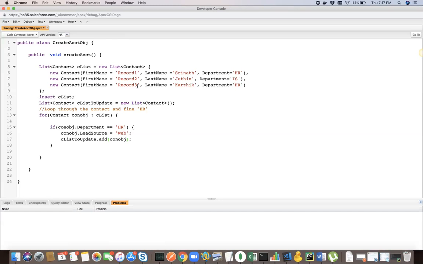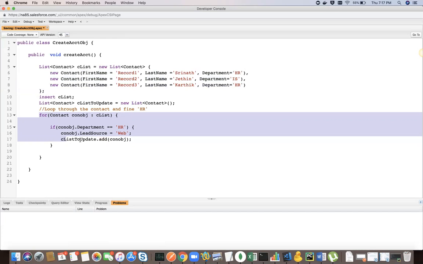Then you can connect the dots. Now you should be able to connect the dots about class, objects, list, how to add the list. A couple of ways to add the list: one is to construct it with the constructor, and the other way is to add like dot add. You can pump the data, and now you know how to iterate the list. Now you know the statement to insert a single record, and to insert the list.